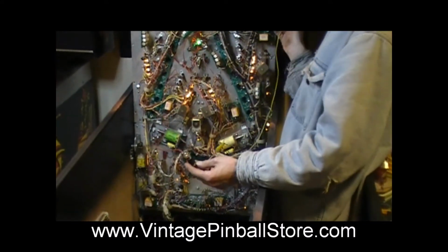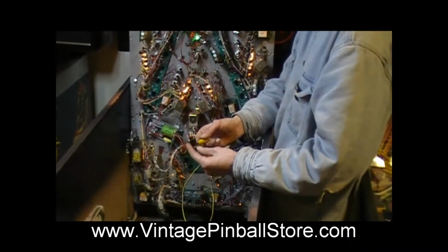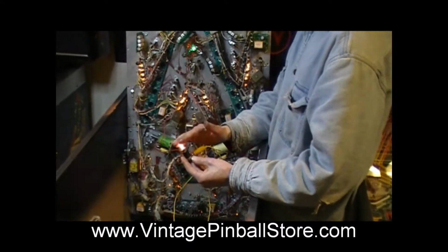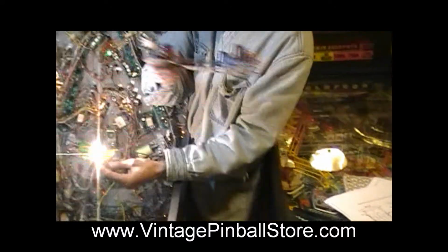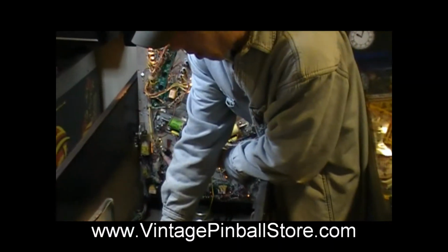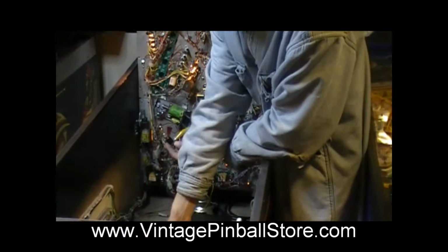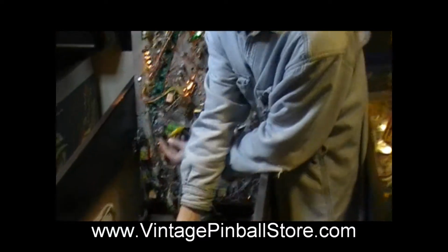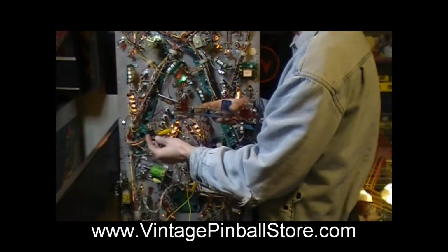I'm in coil test and I'm on flasher 7, which normally doesn't do anything. But now that I have all my wiring hooked up, now I have flasher 7 flashing. So after you mount the 2 flashers in the red domes that we're missing, which will now look like that, these are in coil test flasher 7, and they are linked together. So you're just bringing the transistor wire, you're jumping it from this one to the other red one, and then the solenoid power you can also jump between the two.